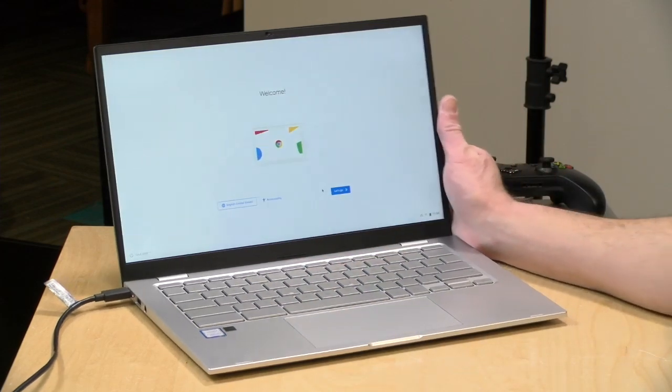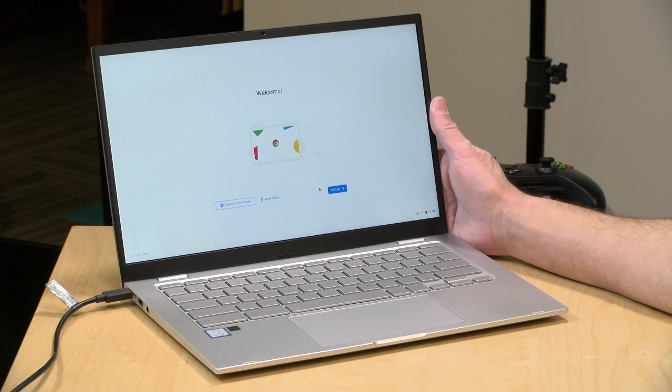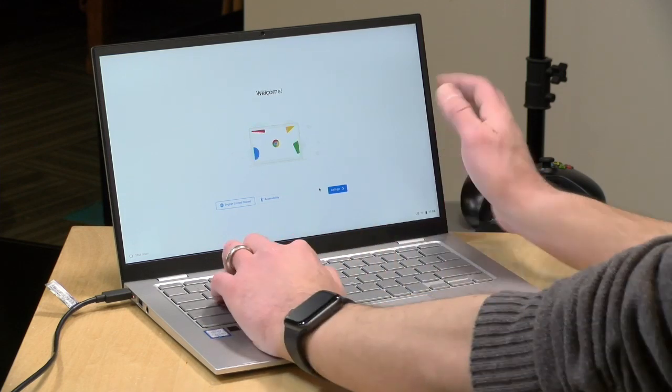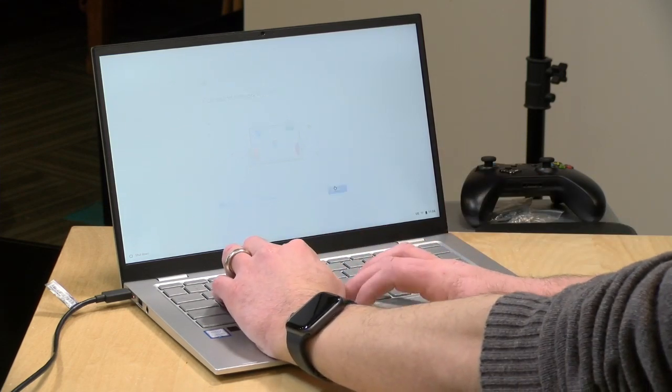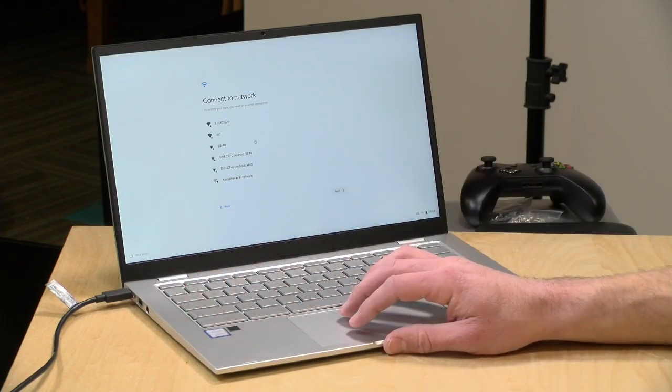Crocodile 3D says, do they pull them off the shelf after end of life? They do not. They actually just keep selling them. I think, though, by the time you get to that point, they're largely not on the market anymore after that many years. So I'm just going to connect it up to my Wi-Fi real quick, and we're going to log in with my test password that I use.